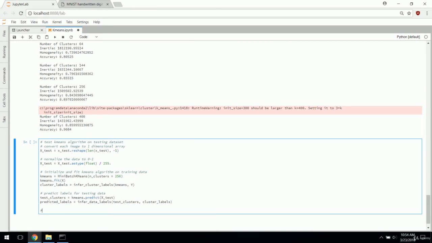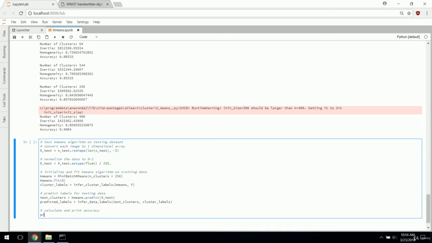Let's come down here and calculate and print accuracy, just like we did before. So we'll have print accuracy. Maybe let's say testing accuracy, so we can differentiate between the two. Dot format metrics.accuracy_score y_test, predicted labels.